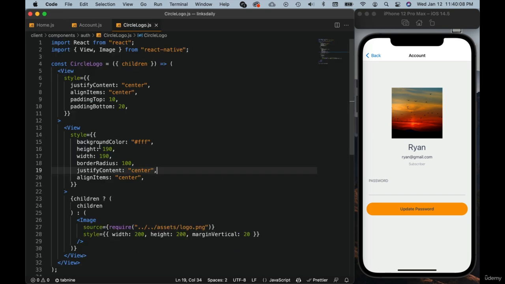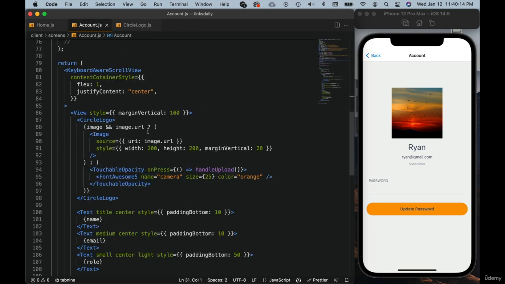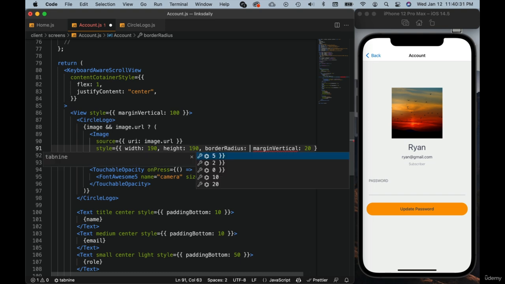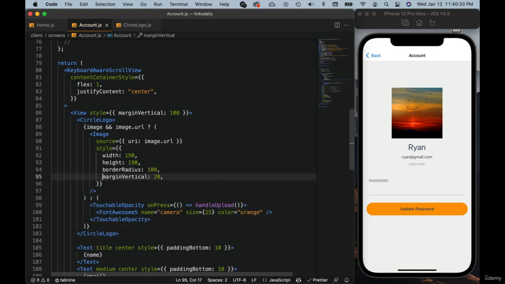So here we have used 190 and border radius 100, so we can use the same value here. Let's change this to 190, height 190, and the border radius 100. Okay, now that looks beautiful.